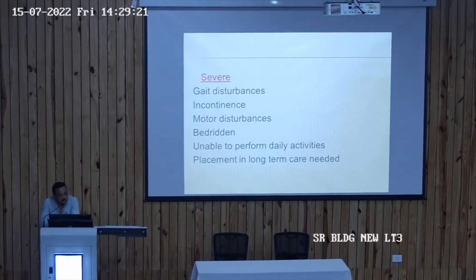And severe disease. Patient will not be able to do his daily activities. Not able to take a bath, not able to button or unbutton his clothes, gait disturbances, urinary incontinence can be there, bedridden, and placement in long-term care is needed, or we need a good caretaker for him or her to take care of his daily activities, basic necessities.